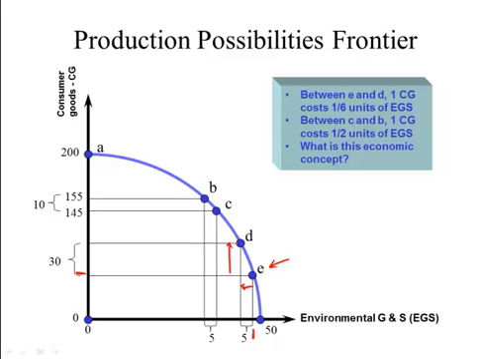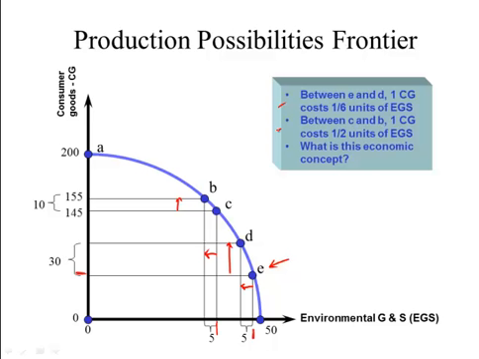So that gives you the relative price or trade-off between the two. Only have to give up 5 to get 30. But notice that once we get to C, and now we're actually producing fewer environmental goods and services to begin with, giving up 5 actually only yields the country 10 units of consumer goods and services. So the cost has gone up.